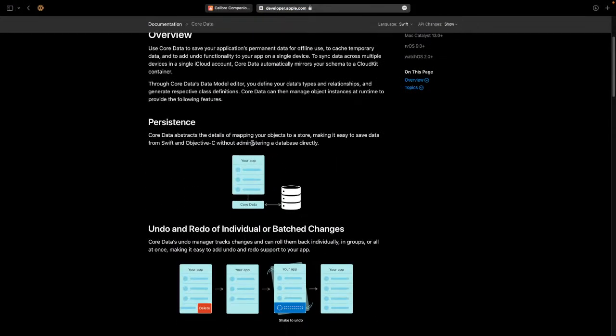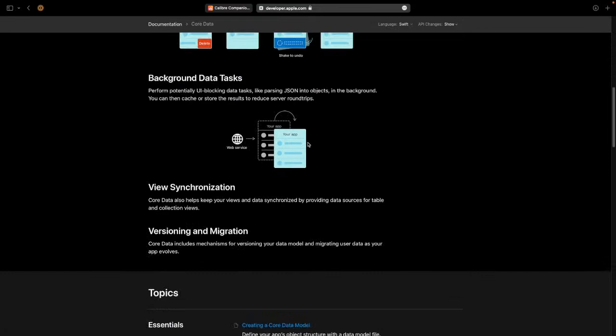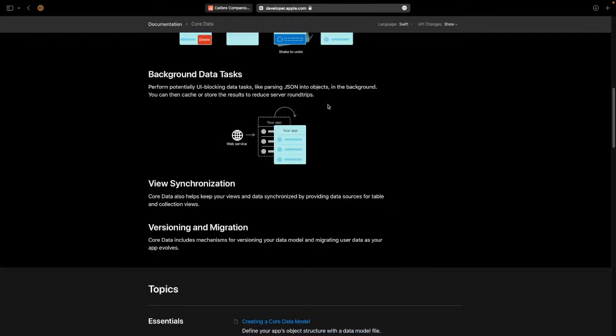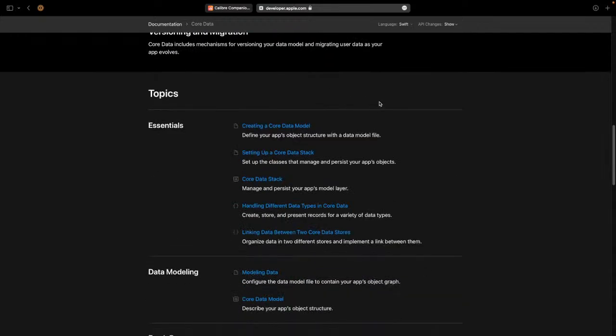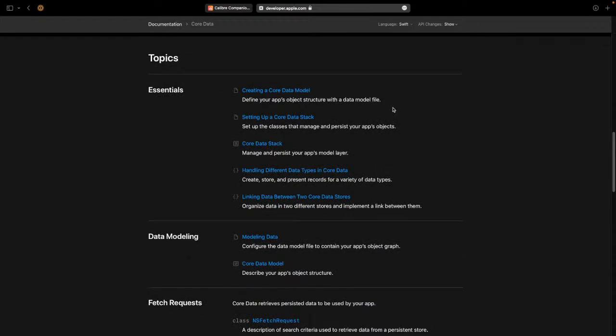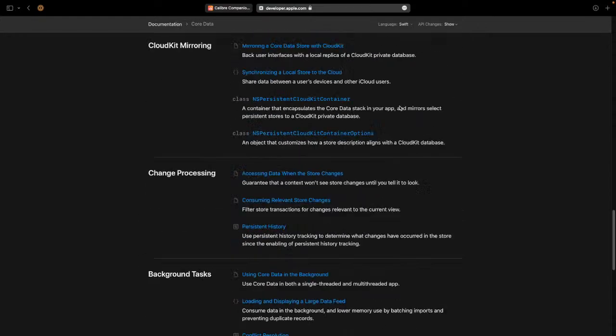Oh, okay. There's some stuff about here. Persistence, whatever. Web services. Yeah, see, that's what I'm talking about. Perform potential UI blocking data tasks like parsing JSON into objects in the background. So that's what I plan to do, and apparently Core Data allows me to do that, and that's really nice. Okay.